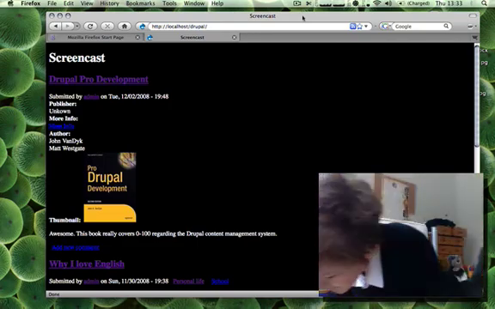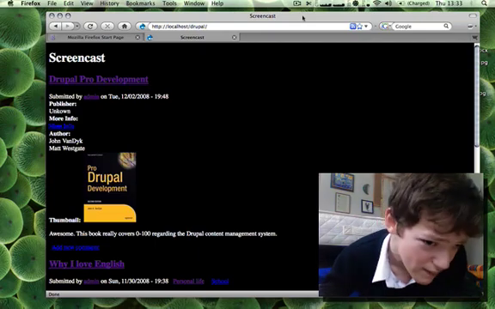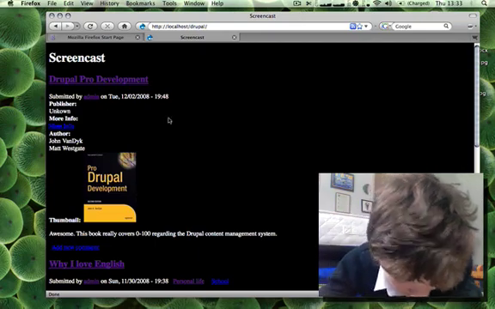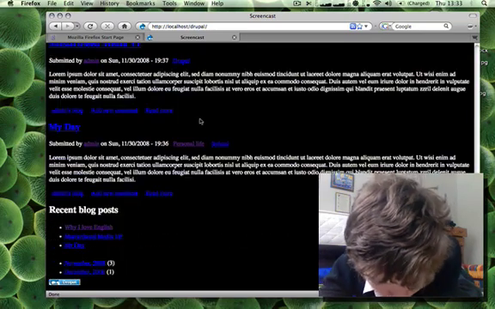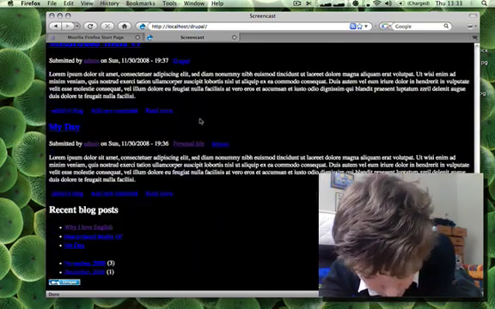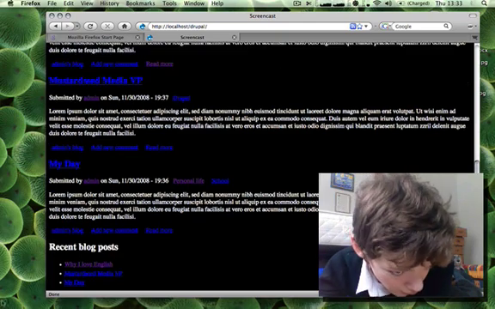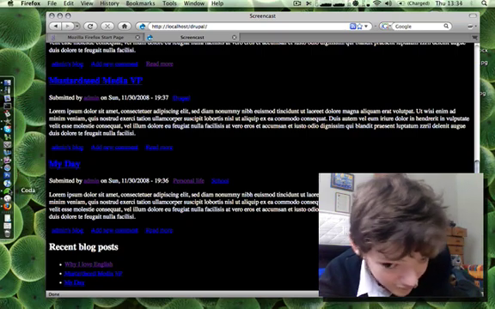Hello. In the last few videos, we've been creating a theme. Today, we're just going to do some CSS to style it. So that's what I've got currently. And although it's got a page.tpl.php file, there's no styling other than some basic colours. So let's go ahead and style this.